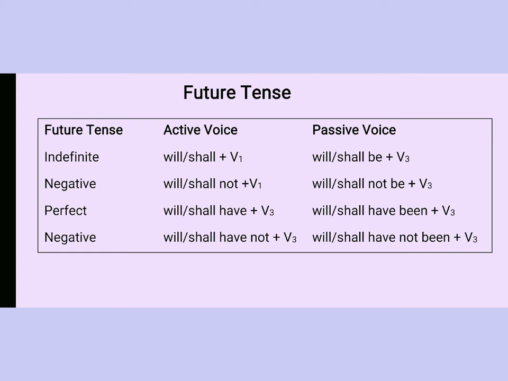Okay, because that would be a little bit easy for you if you just try to practice this. So I just want to suggest that please try to write down all these rules. Okay, so for the negative we can also make a sentence like, we shall not have taught you. So this is a sentence that we can make for the negative.